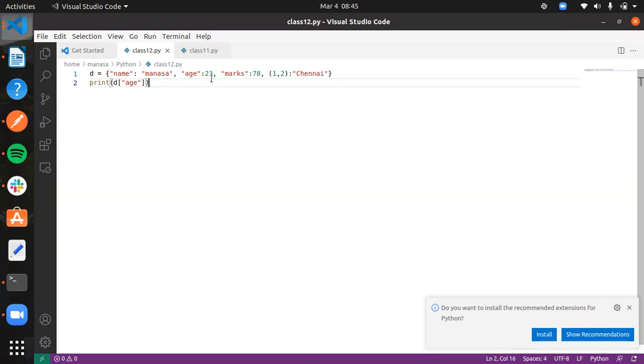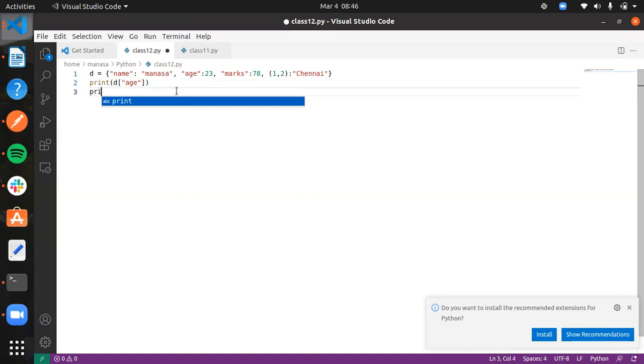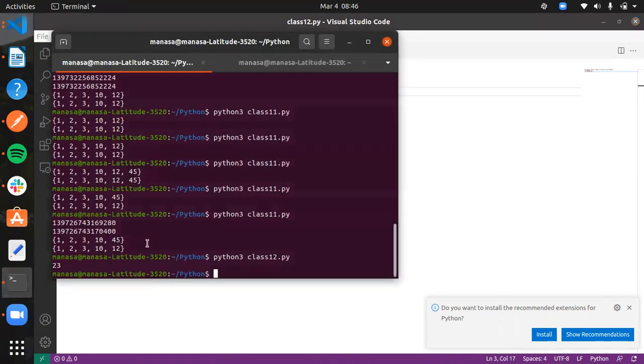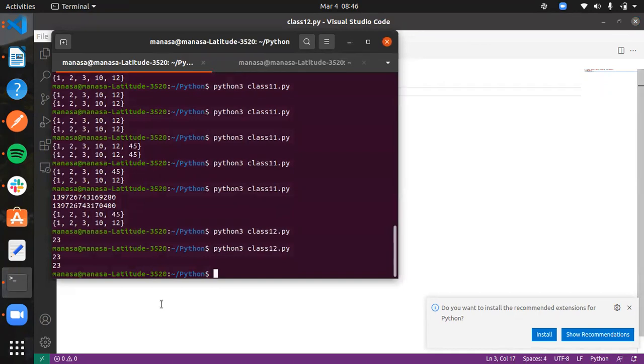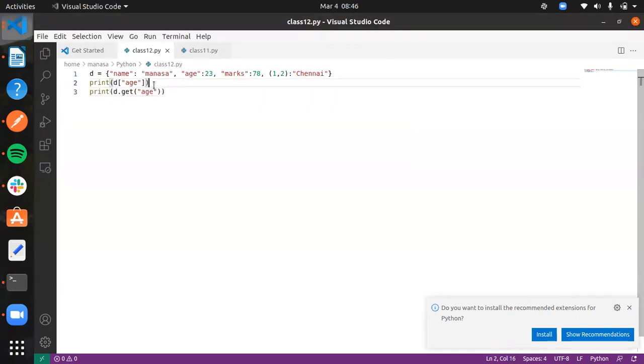Okay, and there is one more way to access the values: d.get. If you give age, it's also going to give the same 23. Both functionalities are the same, but there is some variation.